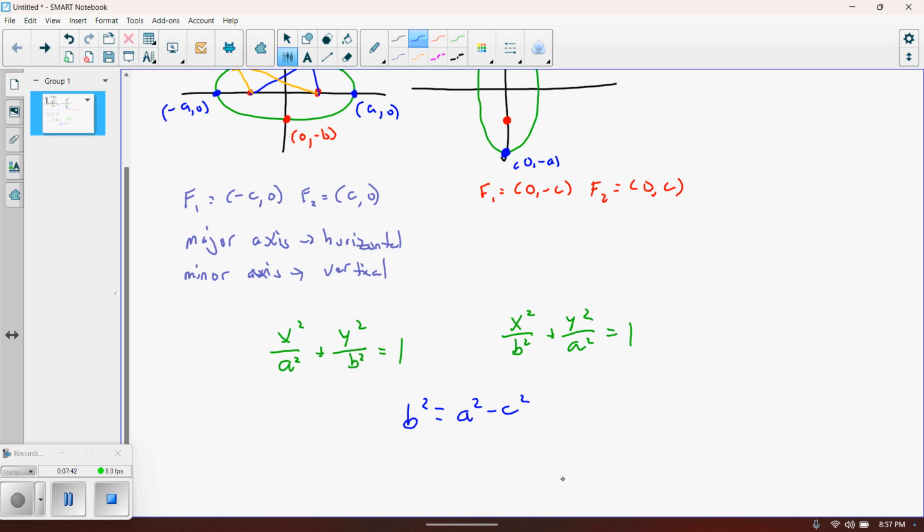Okay, and that's going to allow you to find either a or b or c, depending on what you need to find, given certain things. If you're given the focus, then you're going to have the c values. If you're given the major axis, you're going to have the a values. If you're given the minor axis, you'll have the b values, and so on. And what you can see is that technically, if you were to add c squared to both sides, you really have a Pythagorean theorem. The only difference is that a squared in this case would be the hypotenuse, as opposed to the c squared, which is normally your hypotenuse, or the a and the c, excuse me, and not the squaring of them, but hopefully you understand what I mean by that.